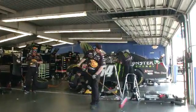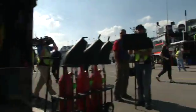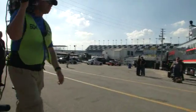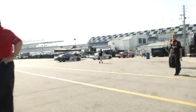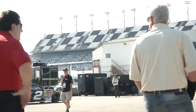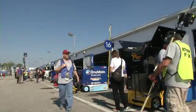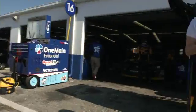And there is the Kyle Busch machine, Rowdy Busch, the number 54. We got some cars already going out, but guess what? We told you we're going to show you everybody. All right, there is the 3 car. And no, it's not Austin Dillon this year. Ty Dillon pulling out onto the track, first person on the track to roll out for practice, the second practice for the NASCAR Nationwide Series. Over here, Brad Keselowski pulling double duty, the number 22 machine. Keselowski in the hauler meeting with the team right now. As we motor down this garage, see what drivers we could see, maybe see if we could stick our head in and talk to somebody else.